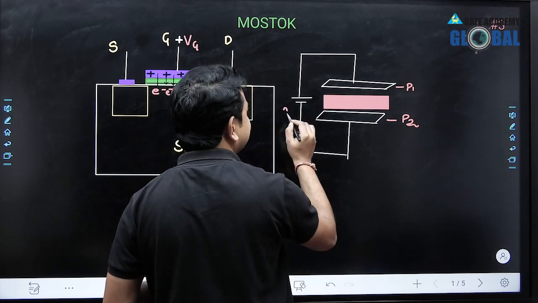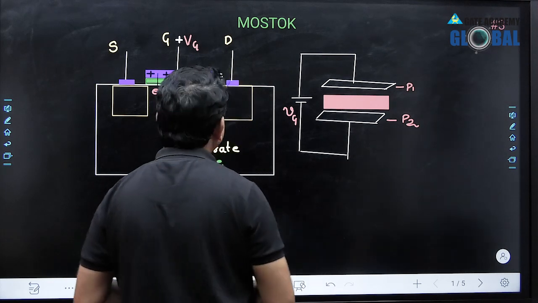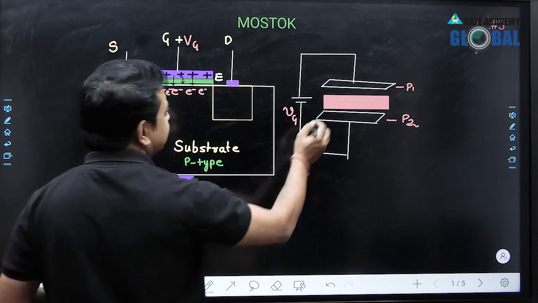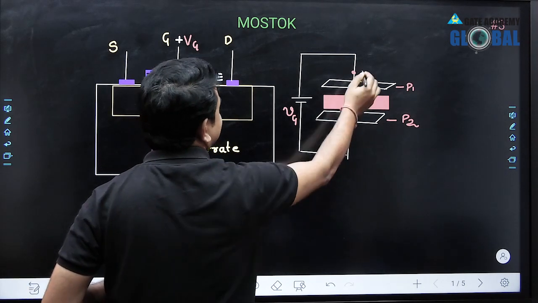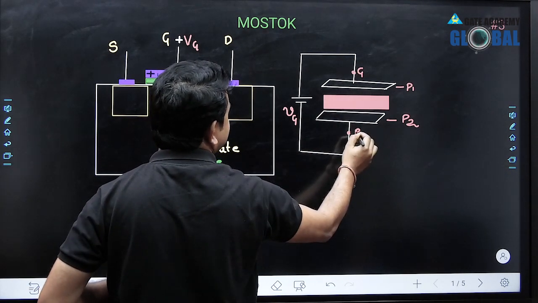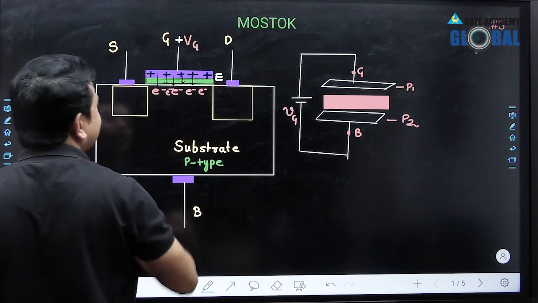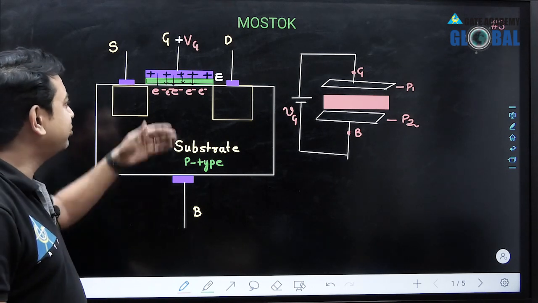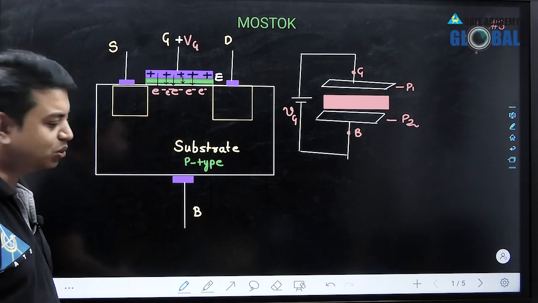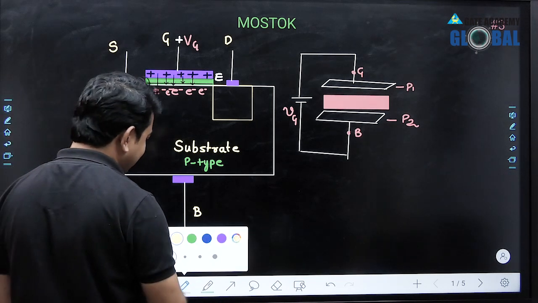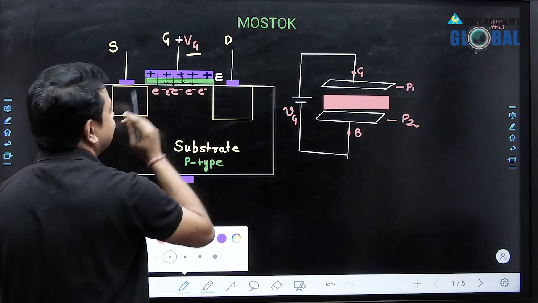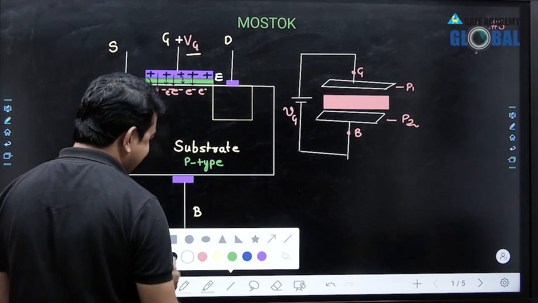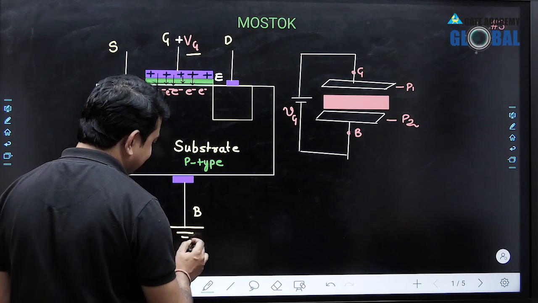But after the application of this voltage, if I name it the gate voltage, what are the 2 points here? These 2 points are the gate terminal, and we call the other one the body terminal. Whatever potential we apply here is always applied between gate and body. What is the potential applied at the gate? It is always positive. So it should be at less potential, and then I can connect this body terminal to the ground potential.